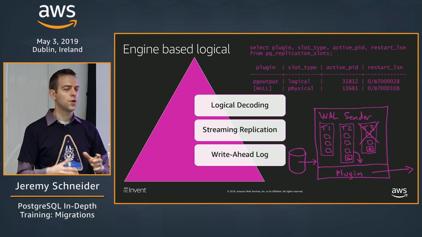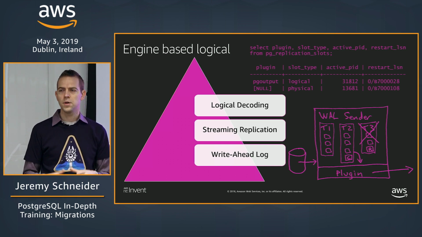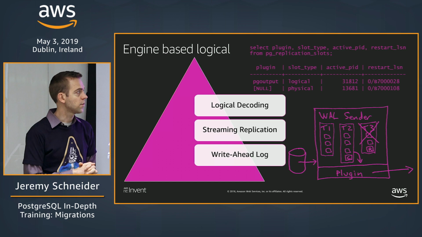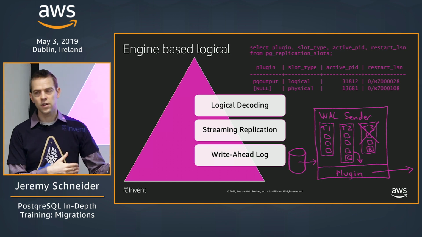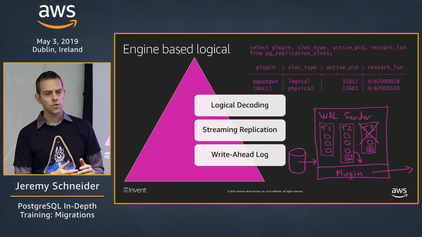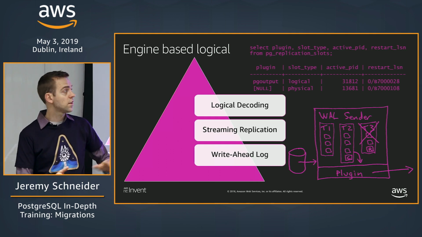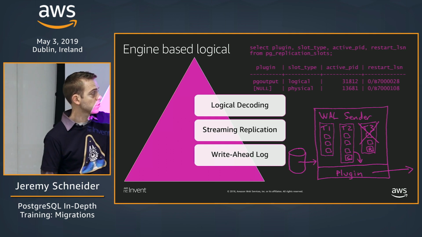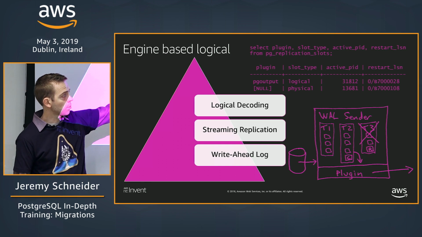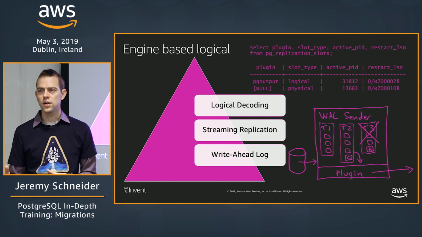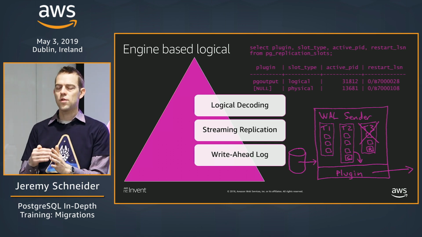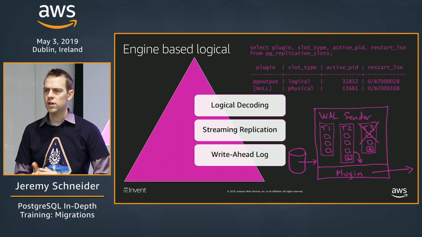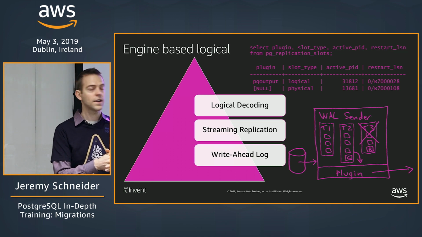So logical decoding was just a big upgrade to the brains of the WAL sender process. And what it means is that the WAL sender can now interpret the data that's in the WAL log. It understands, and what it does is kind of what this picture is showing. The WAL sender process in memory, and it can spill to disk if it needs to, actually, every time it sees a change, keeps track of which transaction that change was a part of. And then it keeps track of the status of those transactions.